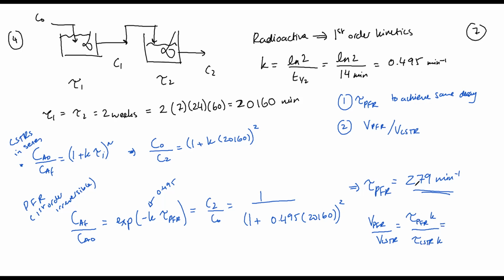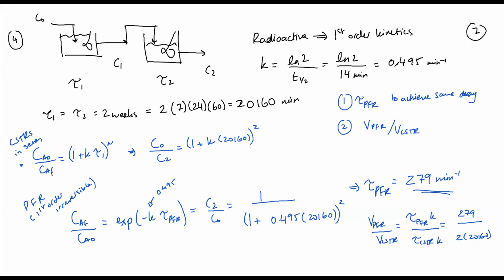And if you divide 279 by 2 of this, you're going to find out that you're going to need a much smaller PFR, right? Because the K's cancel out, it's the same number. 279, unless I made a mistake here in the calculation somewhere. 2 into 20160. And this will be a very small number. I'm going to pause for a second, just verify this using my calculator and come back. Okay. Yeah, this number is correct. I just have an error here.